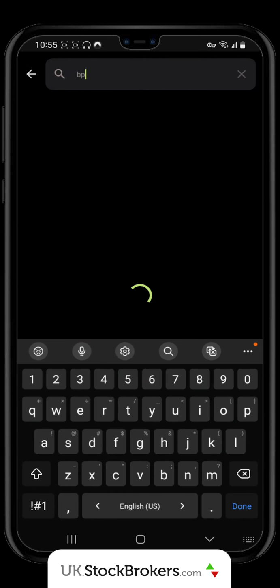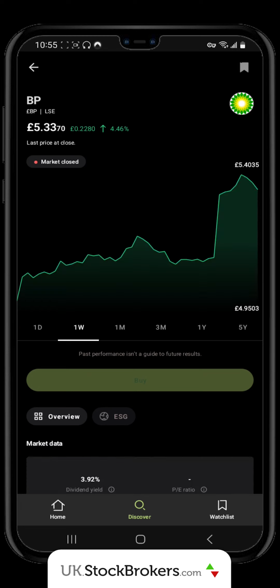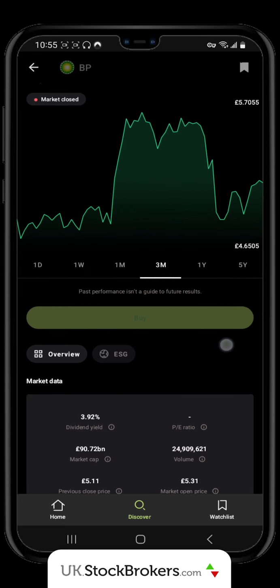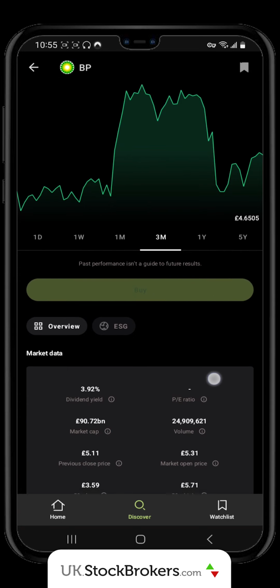But other than that, you can search for a particular security just on the top, and you can bookmark it by clicking on the top right little bookmark. There's a chart with 6 different time frames, a crosshair line chart, and besides switching the time frames, this market's closed, so the buy button is grayed out.